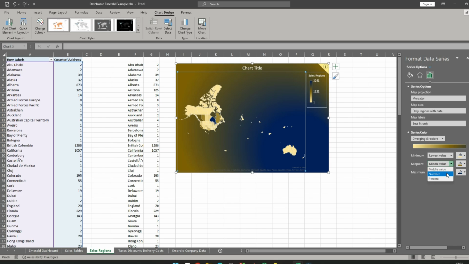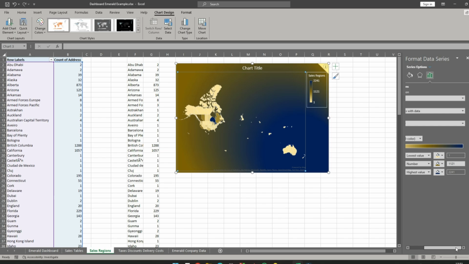Then I may select a number that I want, or I may select a middle value, but I'll leave it to the middle value. Then change these to this green. Does it look nice, really?